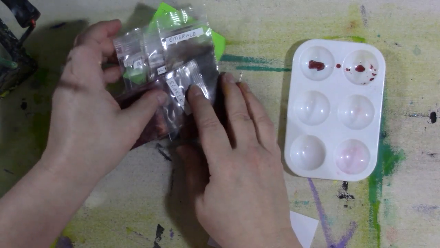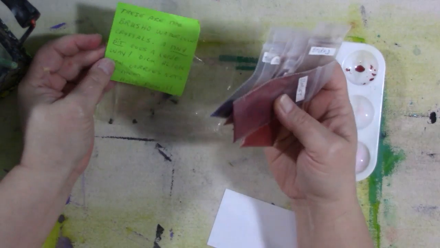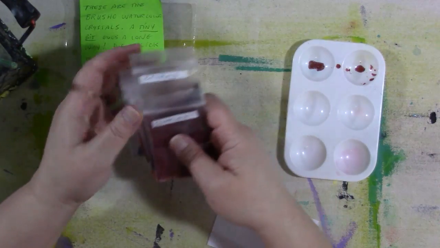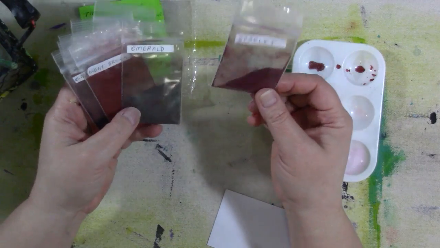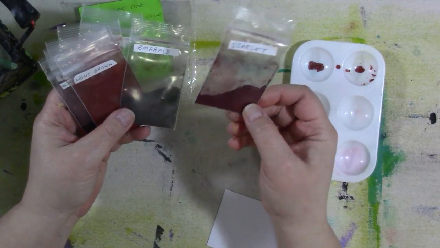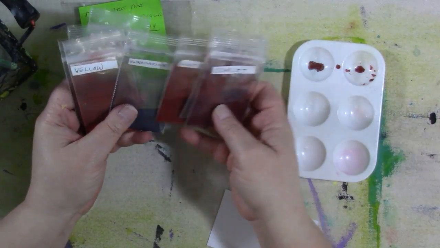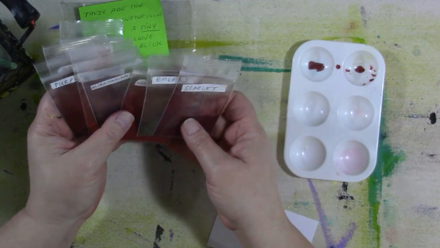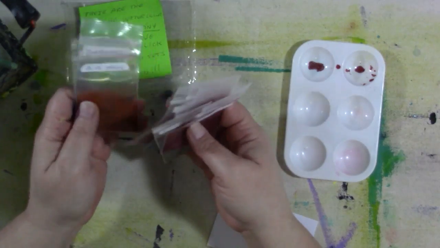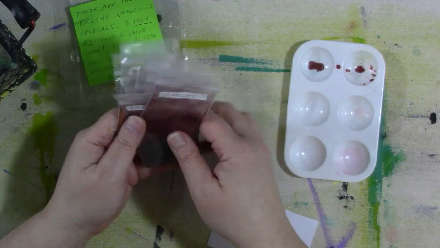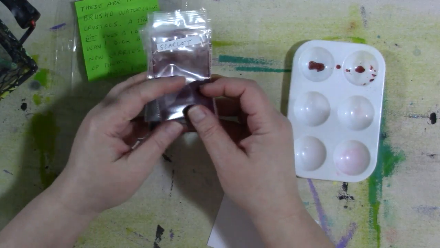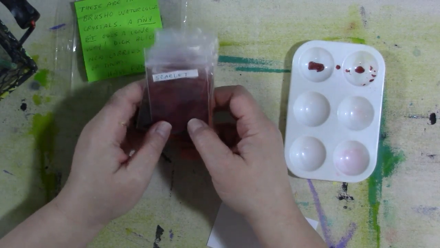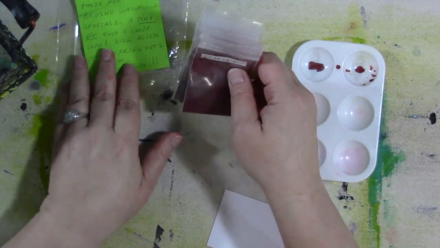A while back I was given some Brusho watercolor crystals, it's a powdered watercolor pigment. I was gifted them in these little bags - they come in jars, and I don't know how many colors there are, but I have eight colors. These were gifted to me from Lou Jean Martin. Thank you Lou Jean, and I'm finally getting around to doing something with them.